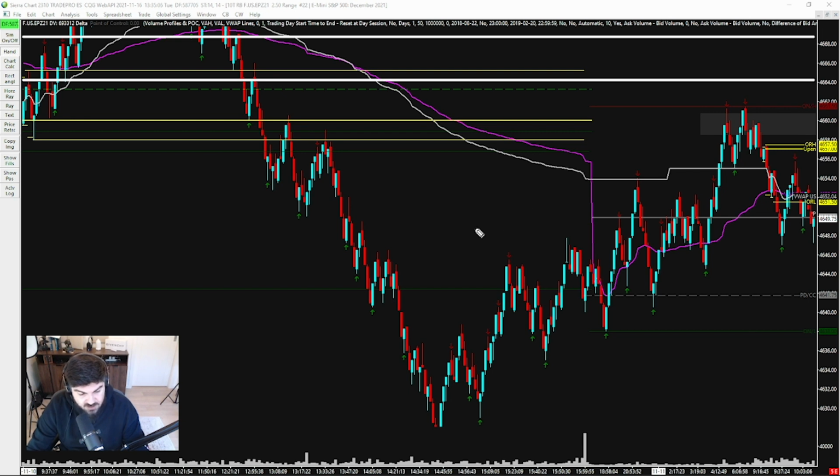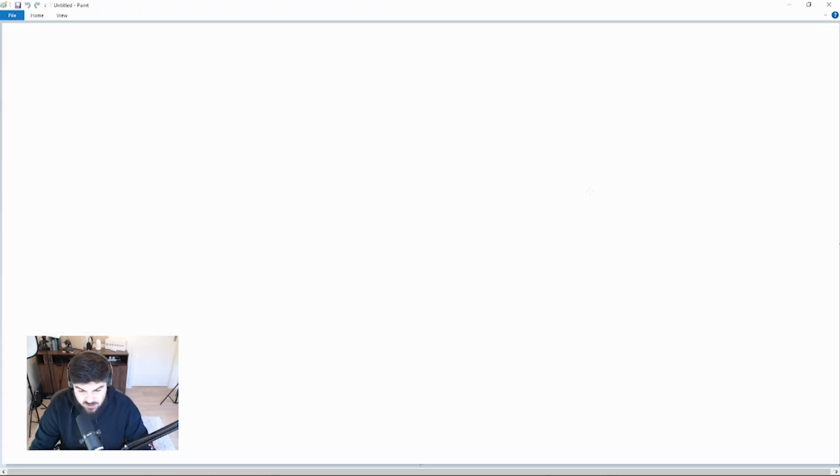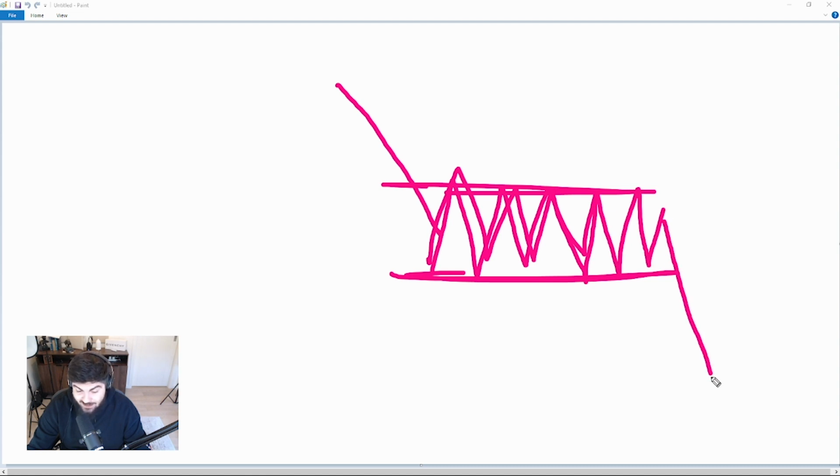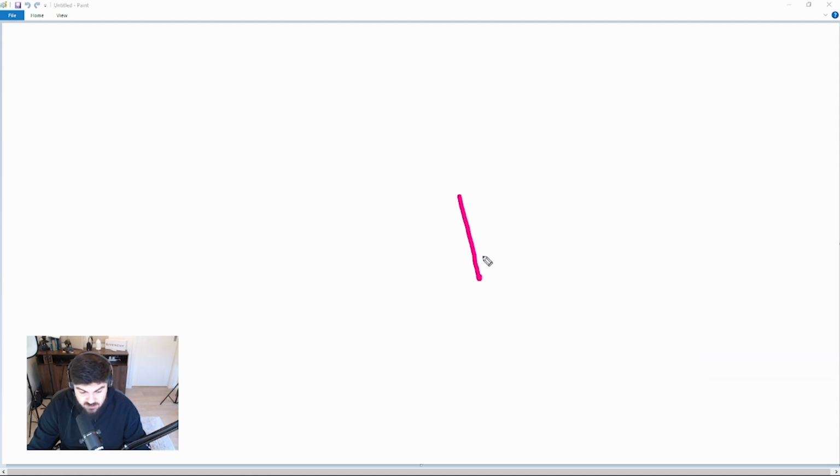When you're getting a consolidation, it often doesn't happen in isolation. Let me pull up a paint or a white screen so I could demonstrate this to you, okay? Before we jump into the charts, when you see a consolidation, it often doesn't happen by itself in an isolation movement. This consolidation is either from a downtrend, which is now consolidating or taking a bit of a pause before likely continuing, or this consolidation is occurring in an uptrend.